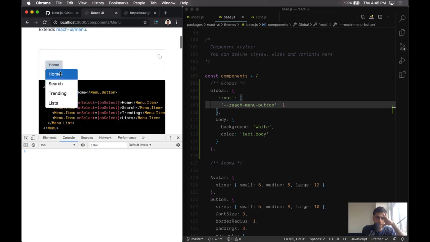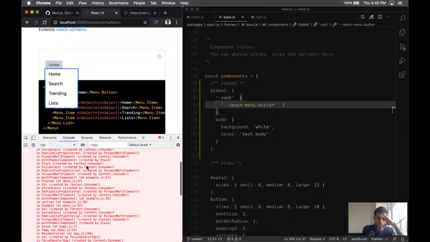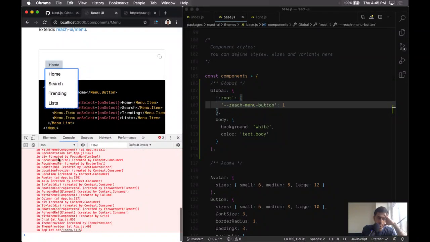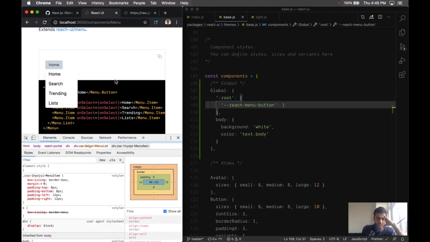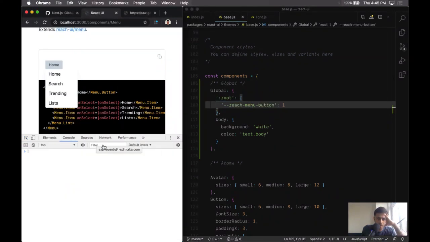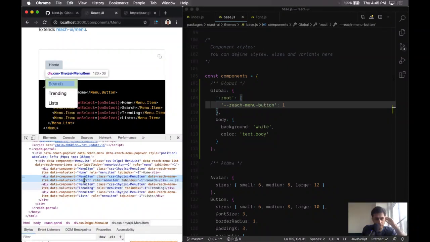So this is without any styles, and you can see it kind of works weird and it breaks because Reach itself doesn't get the right handlers. Okay, so this is menu item. We still have that. So if you want to catch data-reach-menu-item, we have it.